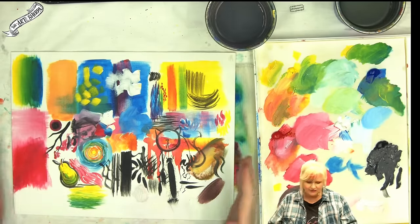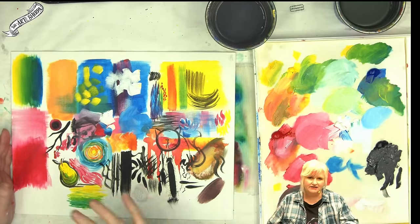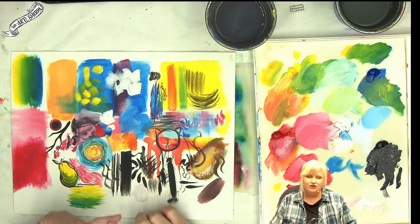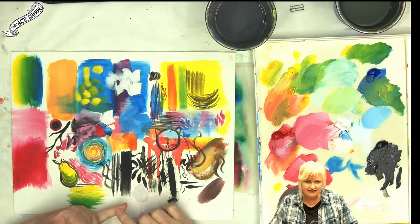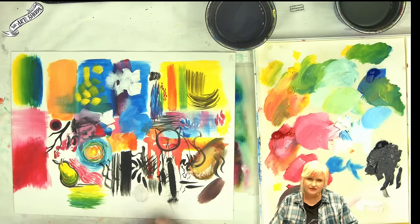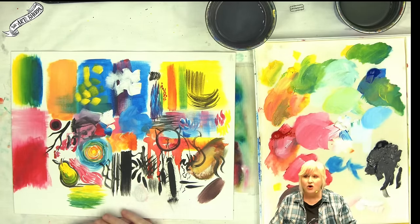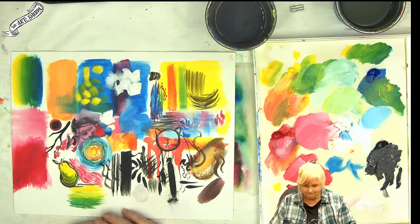So it's important to understand that it's not every line that you see in something. It is the lines that are necessary to hold the painting. You can't remove HB pencil easily, and it can stain the paint above it. I like watercolor pencil and chalk. These are not the only answers. They are just good answers. You cannot use crayon, oil pastel, or a colored pencil that is wax-based because the paint won't stick to it. All right. Good things to know.